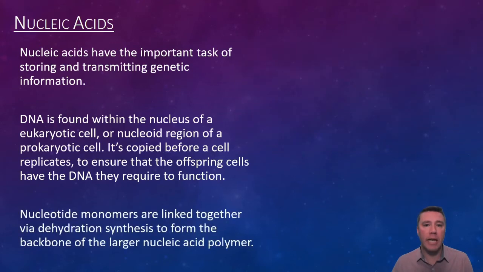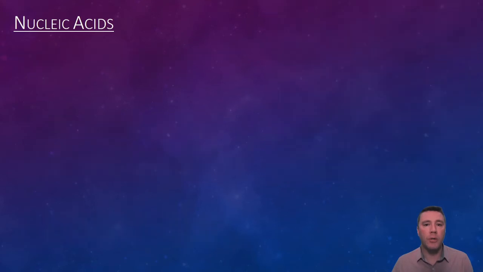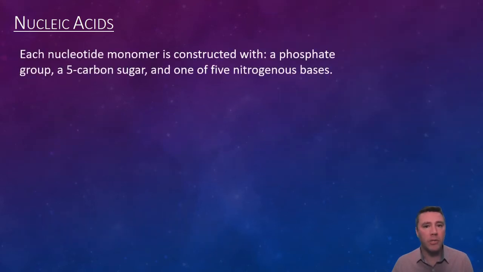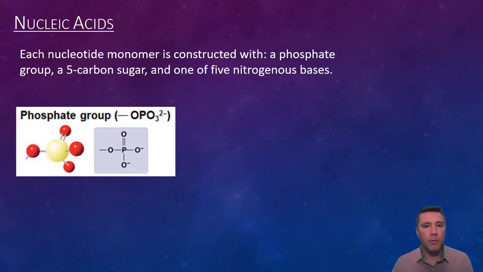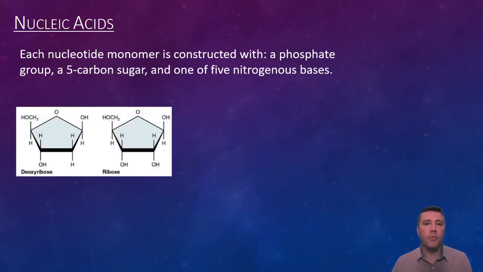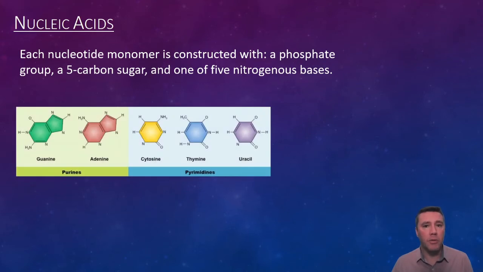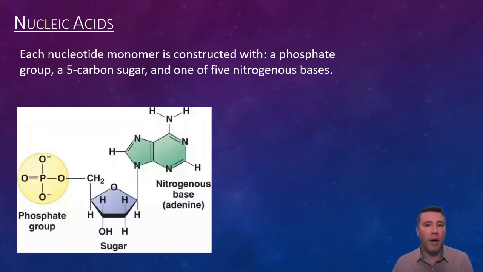The individual monomers of nucleic acids are called nucleotides and are joined together by dehydration synthesis. Individual nucleotides are constructed of three smaller components: a phosphate functional group, a pentose sugar, and one of five nitrogen-based molecules. In a much later unit, we will explore the significance of each of those nitrogenous bases. The resulting nucleotide is structured with the five-carbon sugar at the center, the phosphate group bonded to the carbon in that sugar that's outside of the ring, and the unique base portion bonded to a carbon in the ring.